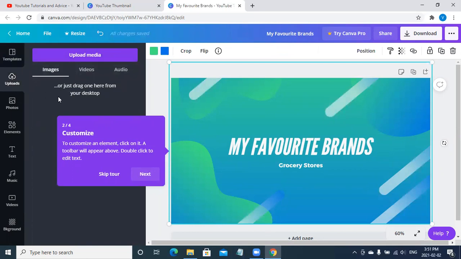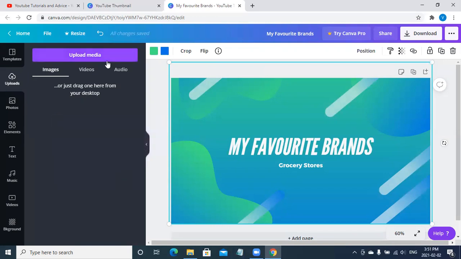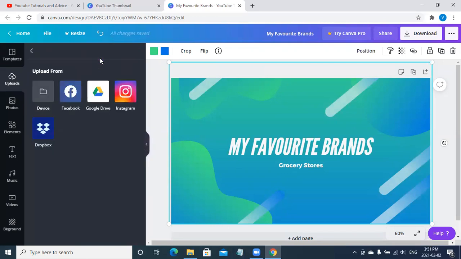So if you want to upload a picture to place in your thumbnail, perhaps it's a picture of yourself, you would hit upload media. Hold on a second. Let me just click that. You would click upload media, and then you'd hit from your device, or if you're getting it from Google Drive or your Instagram account or your Facebook or Dropbox, wherever you're getting it from.